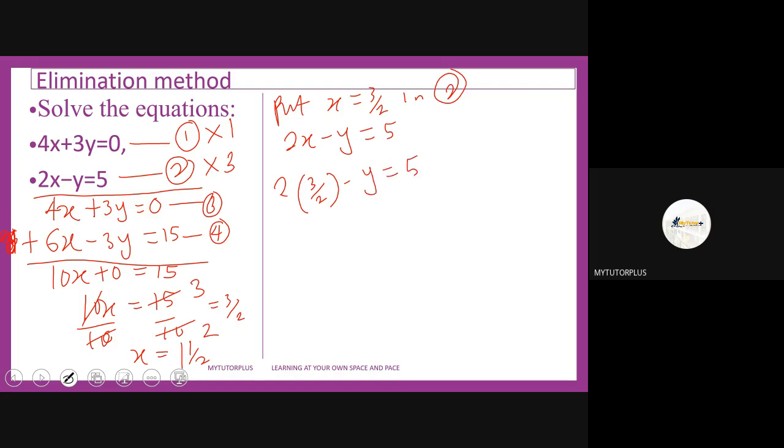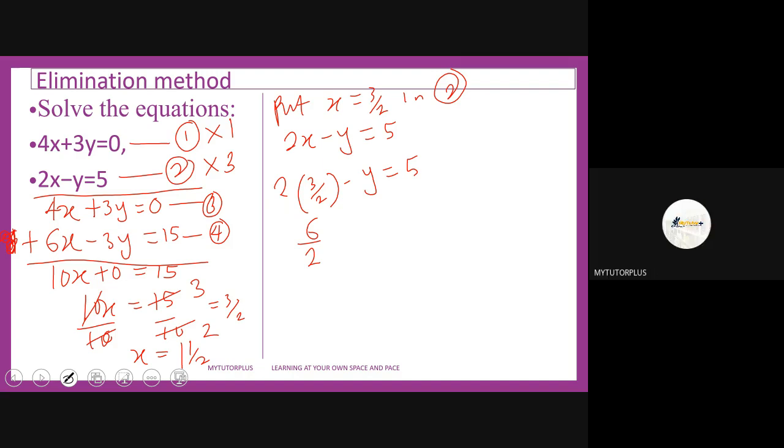Now, depend on what you want to do here. First approach, you can say 2 and 2 will cancel each other, and you are going to be left with 3. Or I want us to learn something here again. If you are multiplying a fraction by a whole number in brackets like this, the number will only affect the numerator. So this is going to be 2 times 3, that will give us 6 over 2. You will not say 2 times 3, then 2 times 2. That will be wrong. Do you get that?